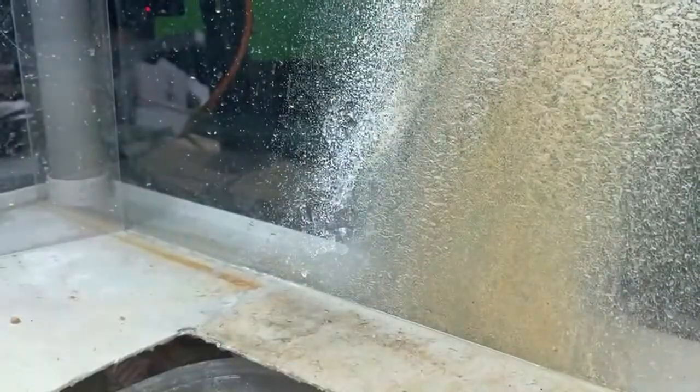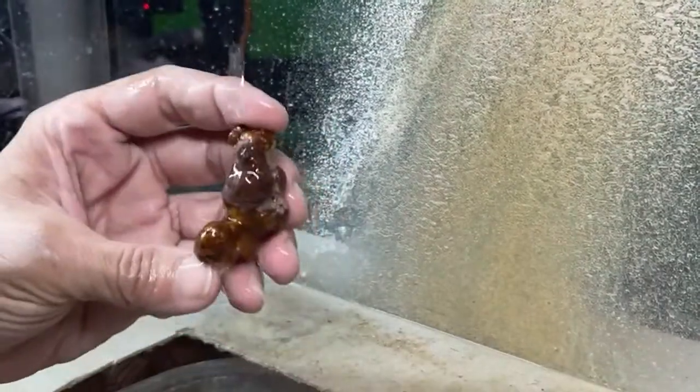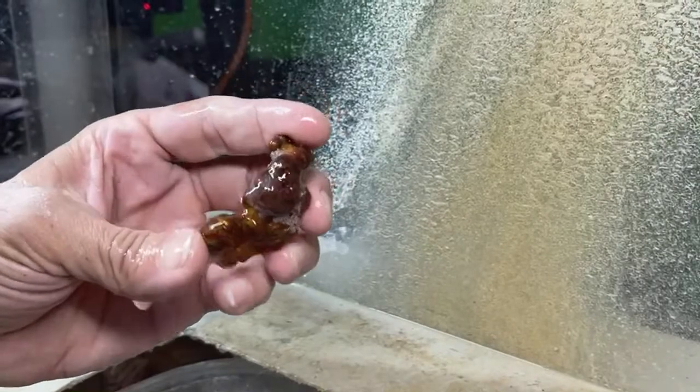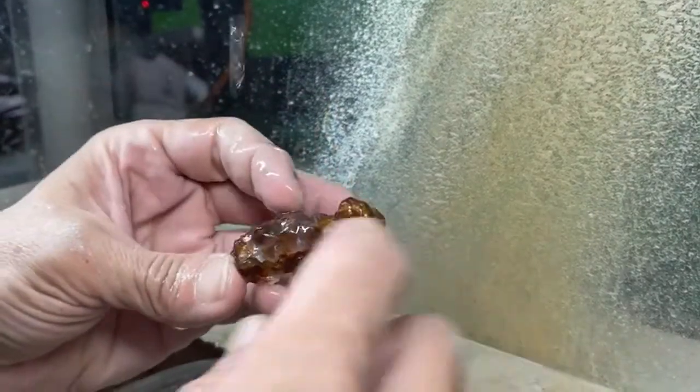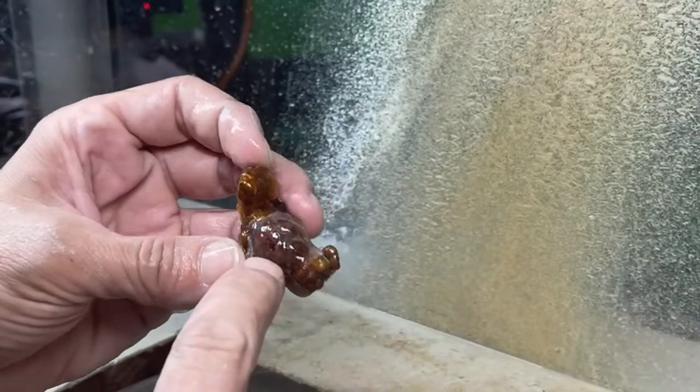Yep, really not reading at the moment. How's it going, guys? I did catch that. That was the last part I caught at the last second. So I'm where I need to switch from my 80 grit, and I'm going to go back to my 120 to 220 so I can get closer.